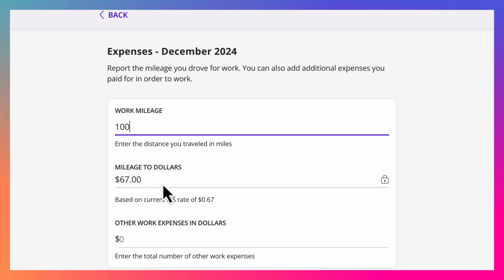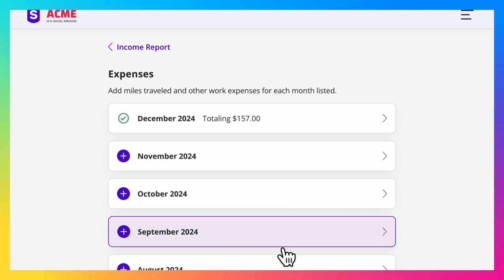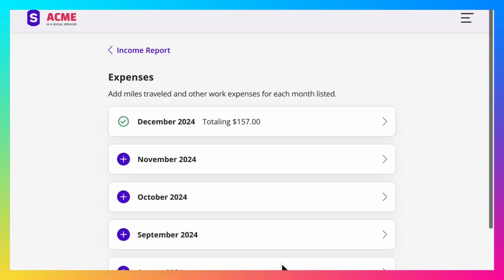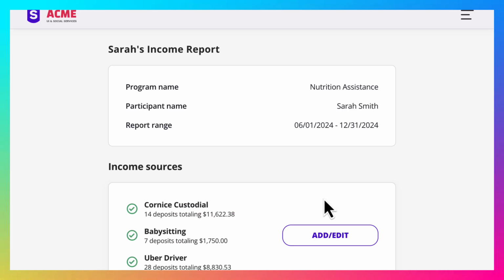This will convert that to an expense based on the IRS rate for that month and year. And maybe they also want to declare their mobile phone because they need their mobile phone to drive for Uber. They want to declare that as an additional expense. And then they can do that for each month. And they say that's all the expenses I have.